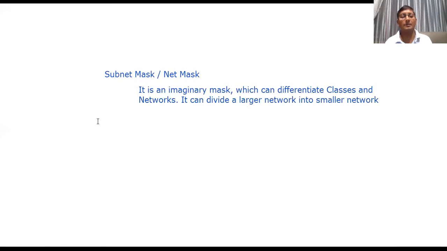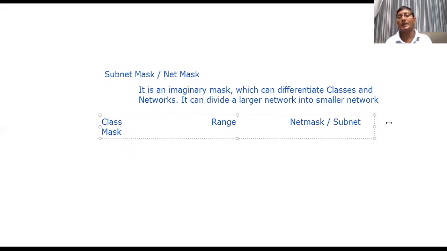We have two types of representation of net mask or subnet mask. Many people call it net mask or subnet mask, but whichever word you find, it is related to the subnet mask only. Technical people who work on Linux boxes or routers always call it net mask. Whoever works in Windows always calls it subnet mask. Both are valid.